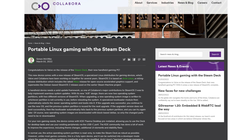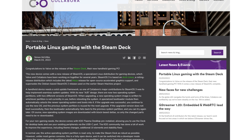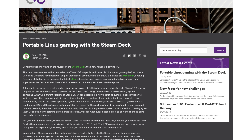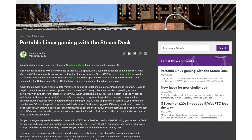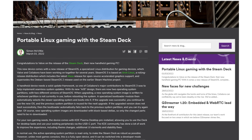Simon McVitie from Collabora wrote a short blog post on the process of developing SteamOS in collaboration with Valve. The post mentions they've been working with Valve on the OS for several years, noting that SteamOS is using Arch as a base — which we already knew — and they have been a major contributor when it comes to providing seamless system updates. The post also mentions the changes the KDE community has made to its desktop environment specific for the Steam Deck, including theme changes, UI elements, and stability fixes.